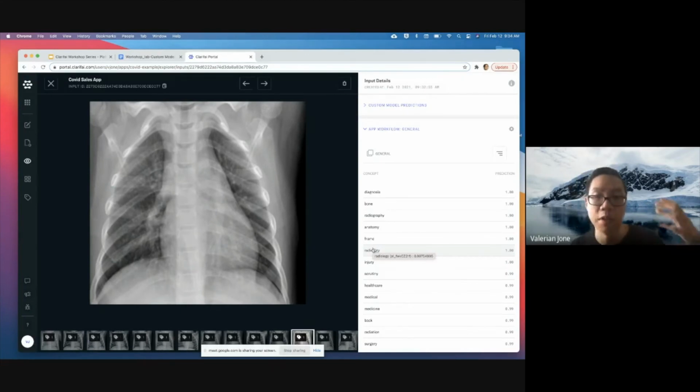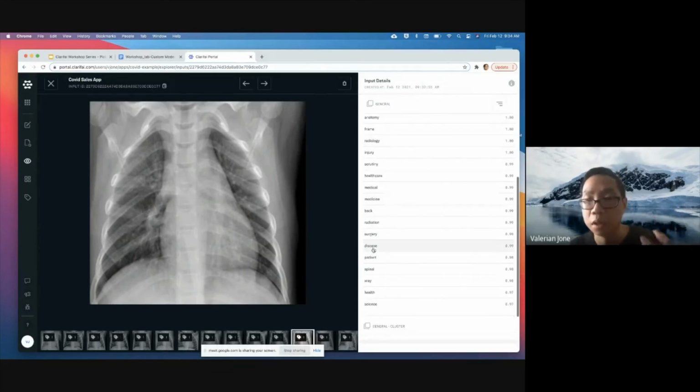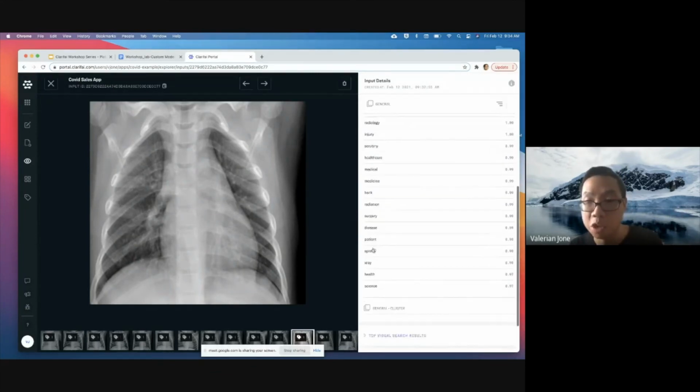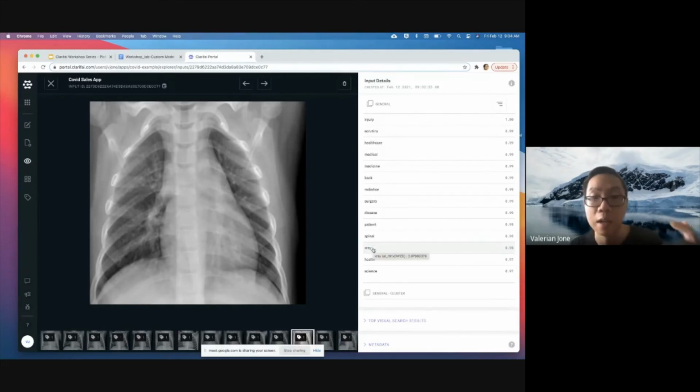Since COVID is relatively new, relatively as in like the past year, it hasn't been incorporated, and in the end, every customer is always going to have something very specific that they want to identify. So how do we leverage the information that this model already knows to then actually predict if this X-ray actually has COVID or not? All right, so that's the next step.